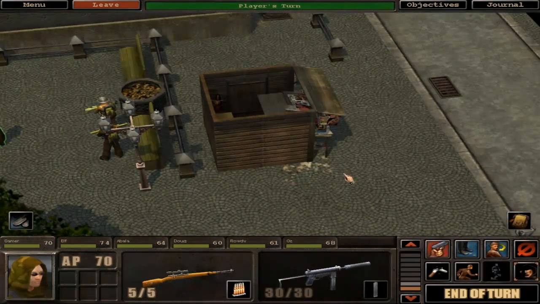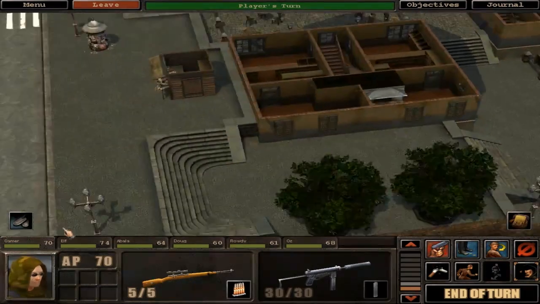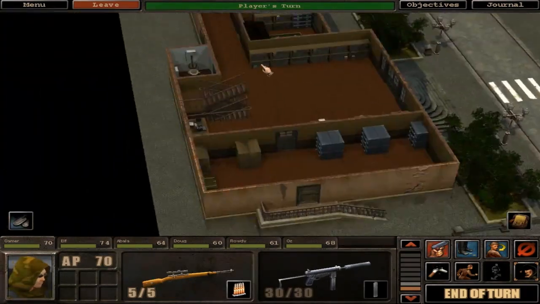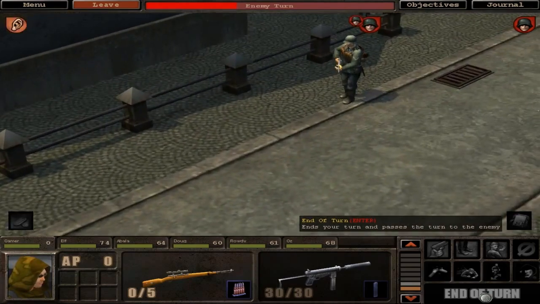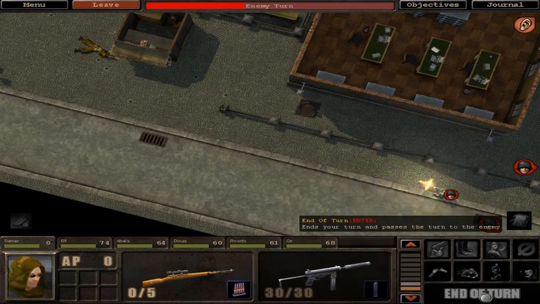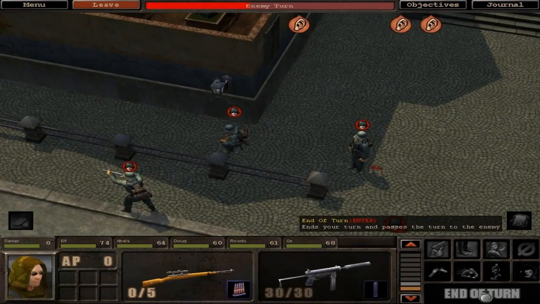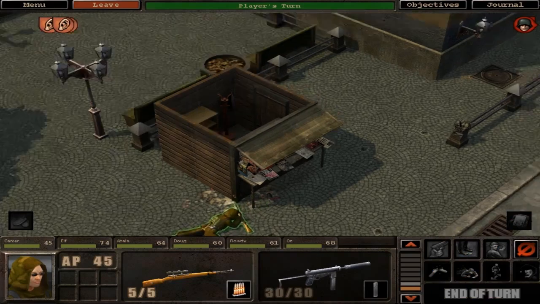So, gamer. Let's have a look, see. There's a kiosk there. Oh yeah, okay. Calm down, laddie. You're not gonna be able to hit me. What do you try? Him on the other hand, he's got a rifle. Rifles tend to do better.